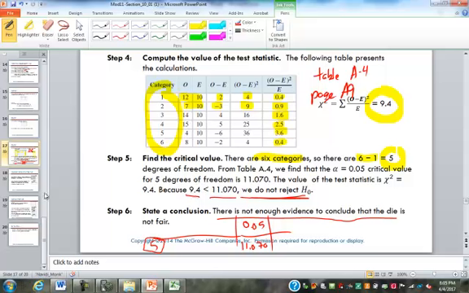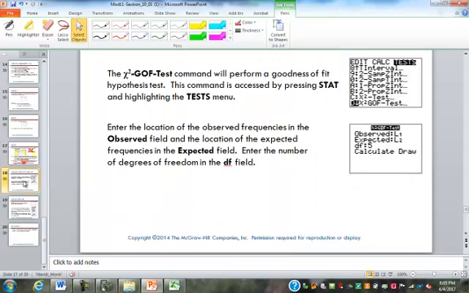So we know our p-value is slightly less than 0.10 because our test statistic is a little bit more than the 9.236. One of the advantages of the calculator is it'll give us that exact p-value. Unfortunately, it does not find the critical value. Our calculator does not have a chi-squared inverse, so we cannot enter in alpha and our degrees of freedom and get a critical value off the calculator. It's not a function that it has on it. You might be able to download that function somewhere, but it's not built into our calculator.